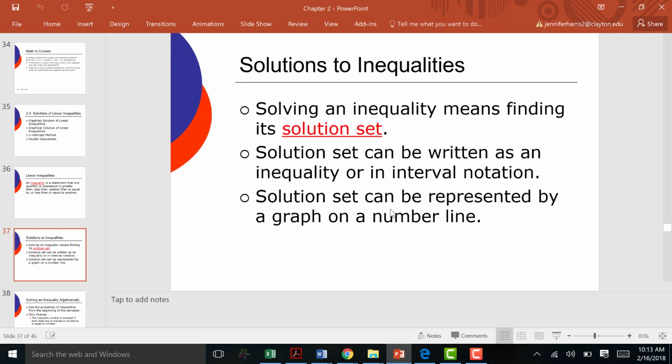Inequalities mean you're going to use less than, greater than, less than or equal to, greater than or equal to. Those are your inequality symbols. So if it wants you to write your answer with inequalities, it wants one of those symbols. If it wants you to write it in interval notation, you're going to use brackets and parentheses or a combination of both. There will be a comma in between whatever numbers you put in there. That's interval notation. Parentheses, brackets, or a combination of both.